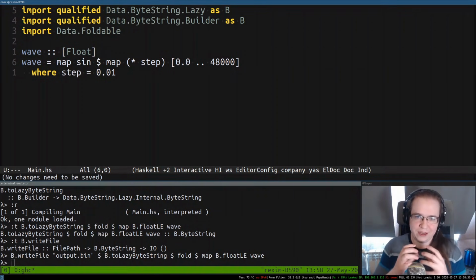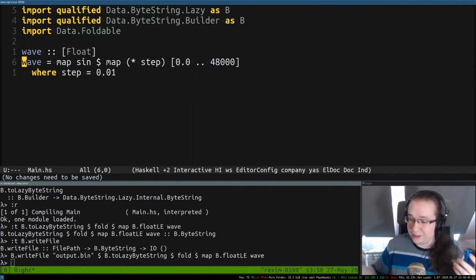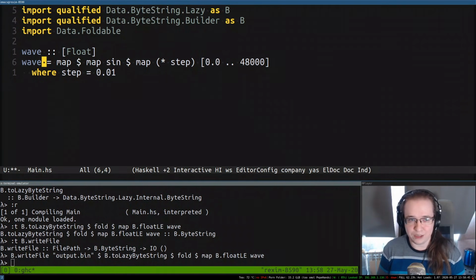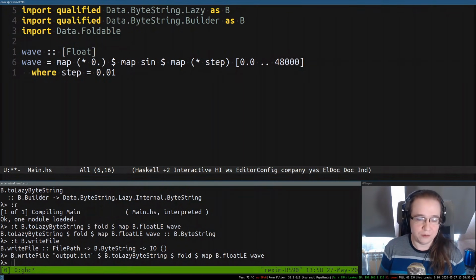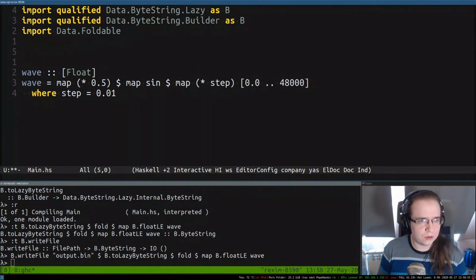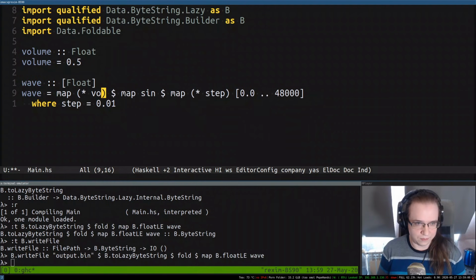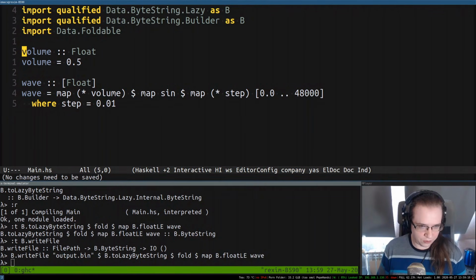Another dangerous thing about the sine wave is that it modulates from -1 to 1, which produces a sound wave that is pretty loud. So one of the things we can do, after we generated the sine wave, is map it with some sort of factor to lower the volume down. For example, multiply it by half. We can even extract that to a separate variable called volume and multiply by volume. Now we have a separate variable that controls the volume of the sound that we're going to produce. Anyway, let's regenerate and save the sound wave.